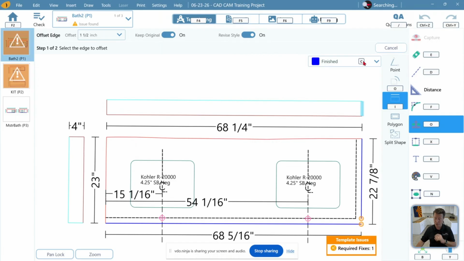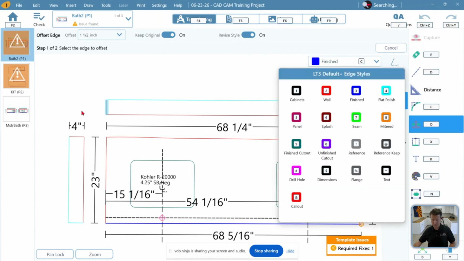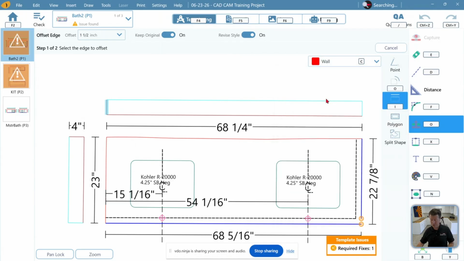Another thing I want to talk about with the keyboard shortcuts is if you want to switch colors easily, just hit the letter C and then just hit the appropriate number. If I just hit 2, now I'm there and it can work in that color.